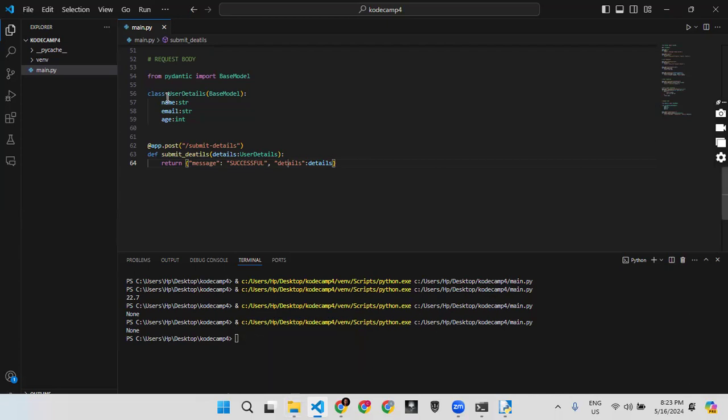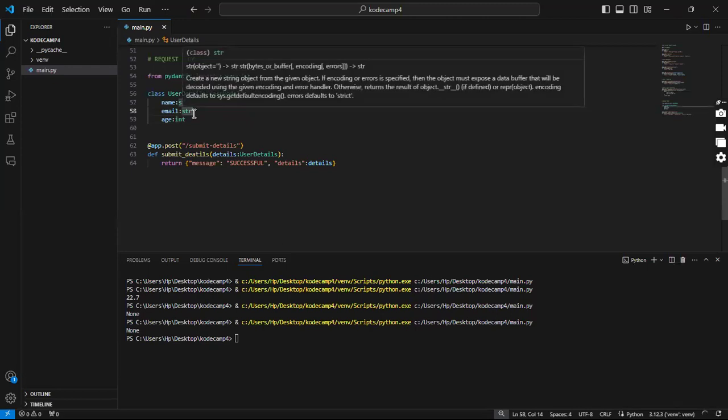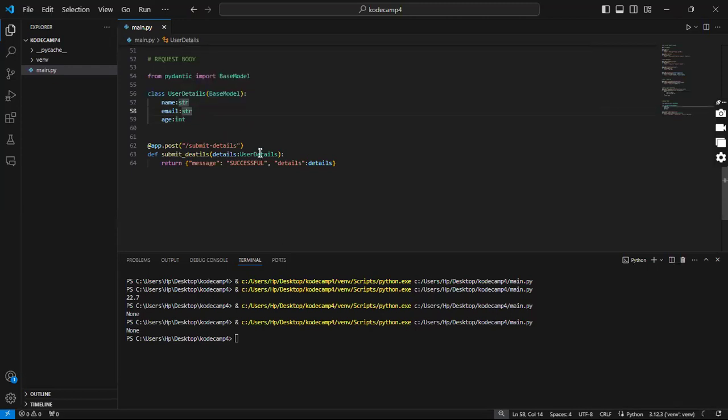So basically, we are saying that we need to get a specific set of information, and this information should carry certain fields, which should be name, email, and age, and each of these should have the following data types. Now, what Pydantic will do is that when we pass this to our function, Pydantic will validate that data and find out if these fields are available there, and if those fields actually carry the specified data types. So that's basically what that base model is doing there.